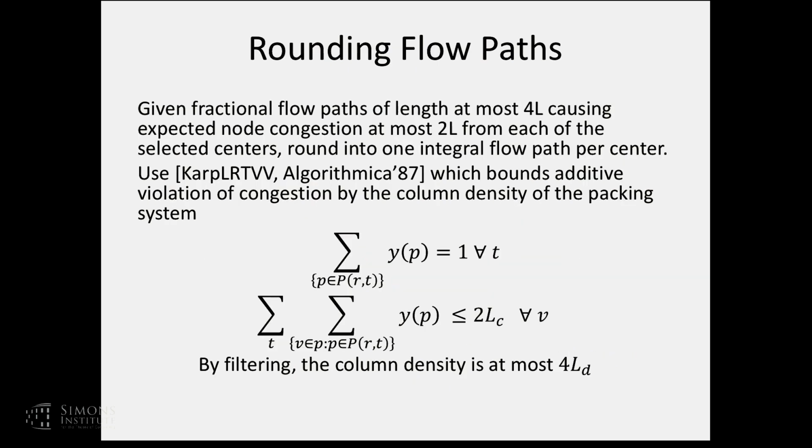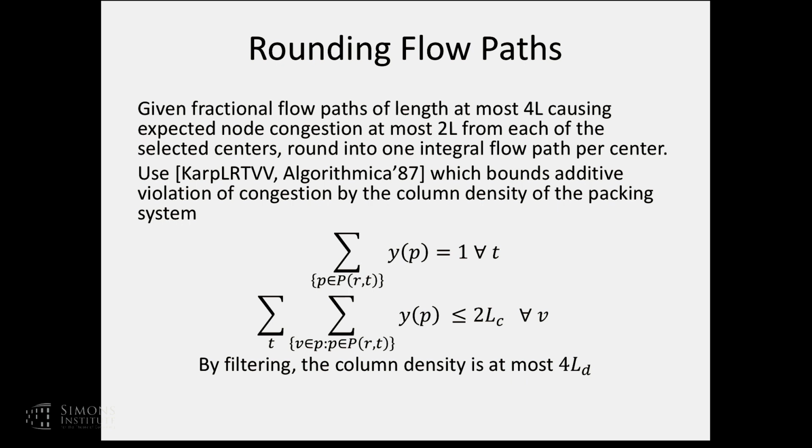You can use this old packet rounding result. It's like column sparsity rounding. So, I have this path packing now. The paths are all of length about 4L, okay, and the congestion, by the way, the congestion at any node is only doubled, right? Because to make the graph Eulerian, I just had to double everything. Okay, so now I can find an actual dependent rounding of these flow paths where I exceed the node congestion by that 4L. But here you're using the fact that you have an additive thing. Yeah, here I really do use the additive thing. Yeah, it is a fixed bound you want to do. That's right. That's absolutely right.